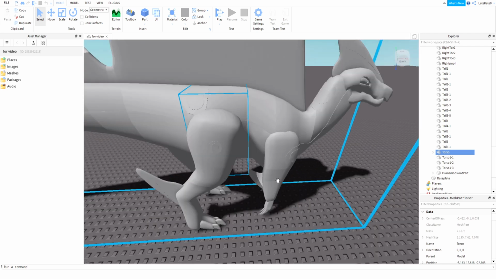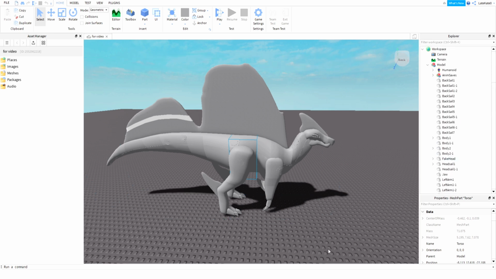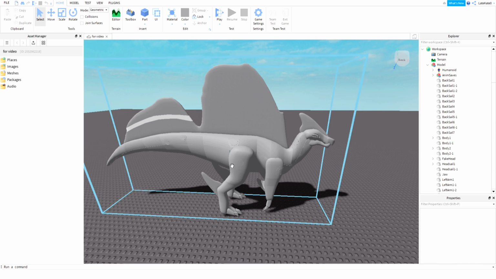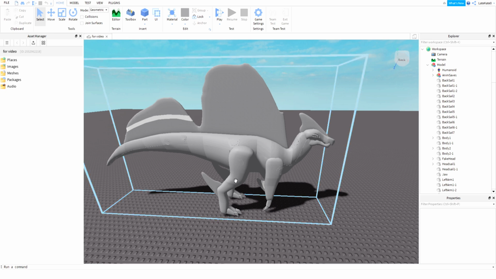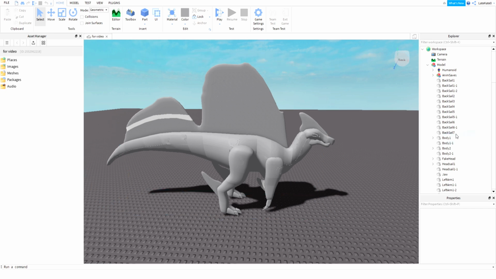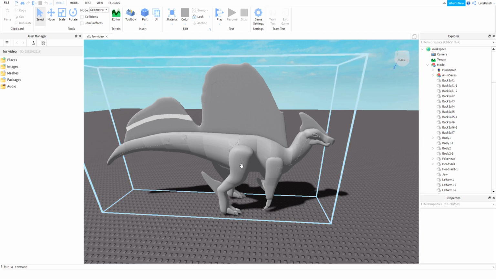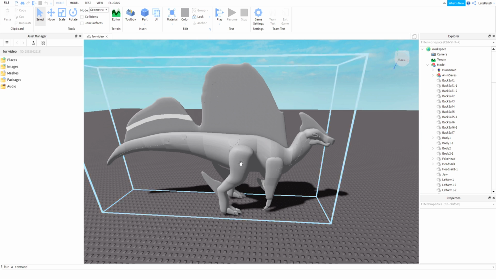You can do whatever you want with naming, basically, as long as you know the parts. The reason people name them on rigging sometimes is to help the animators see which body parts. In animation sometimes the body part won't pop up even if it's rigged and you can't select it, so you would have to go to the plus button and add this rig where you have to add the body part. If it's named something like Bob, just a simple name that doesn't have the real name of it, it's going to be quite confusing for the animator and take more time to find than if it was named something like leg 5 or leg 2.